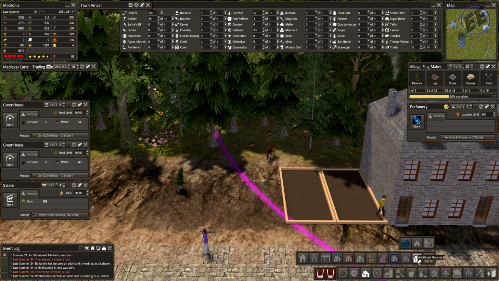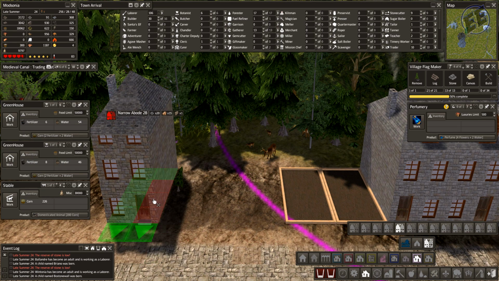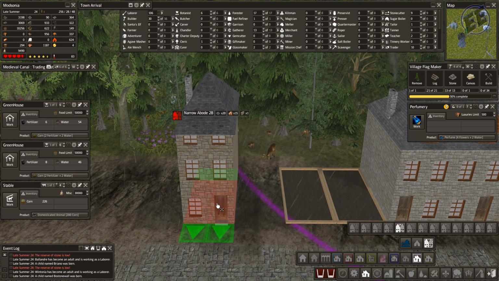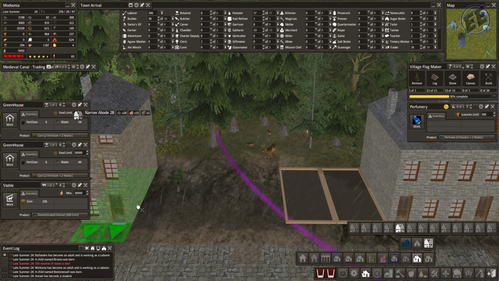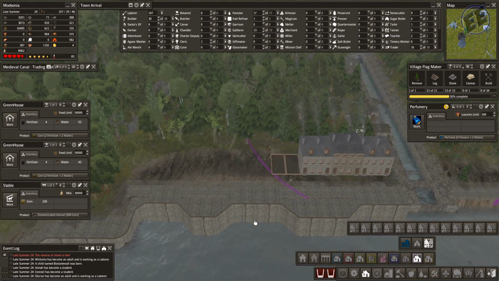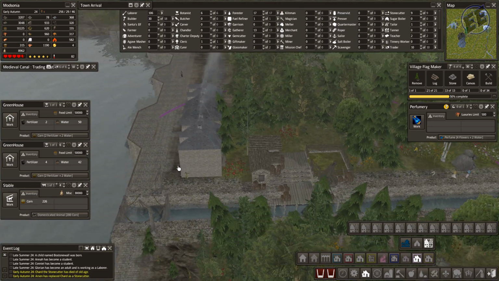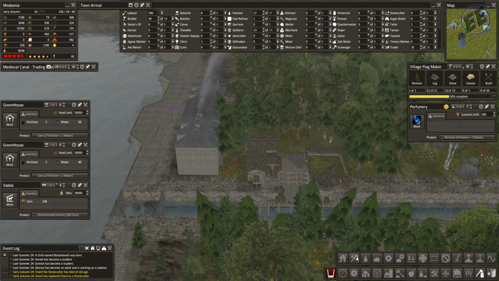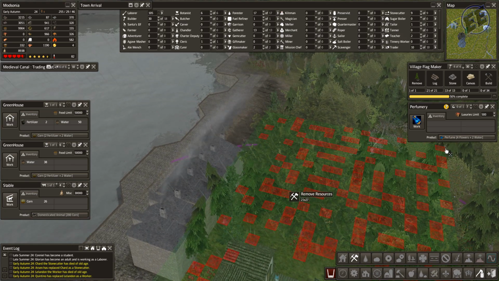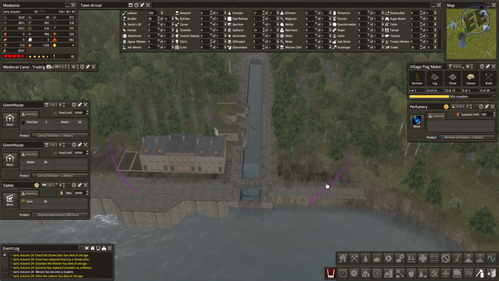Come back in here. We are low on stone. That is very true. Come in here to 2B. Like so. Like that. Yeah. We'll see how that looks with them together. But we are using a big old chunk of stone. Let's come in here and clear out some of these natural resources. Yeah, we're gonna have to go on this side as well.